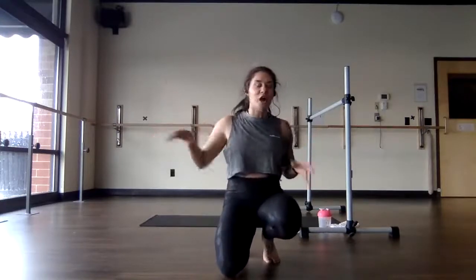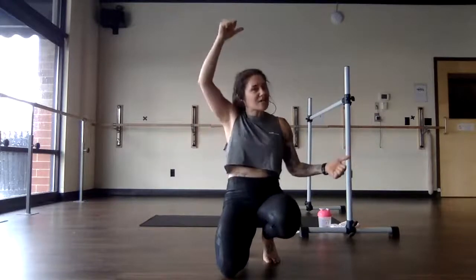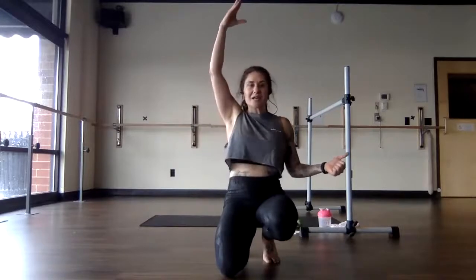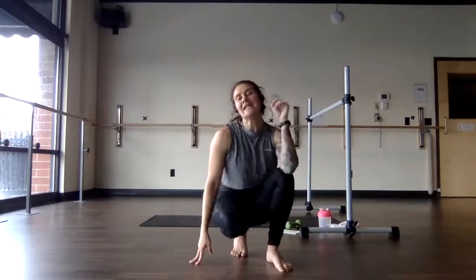Maybe you let that sucker go, put your dumbbell on your bar, hold it there so it's ready, it's ready. But you just squeeze. Glide your shoulder blade down your back to bring your arm overhead. Squeeze it down. Now, how's your arabesque?